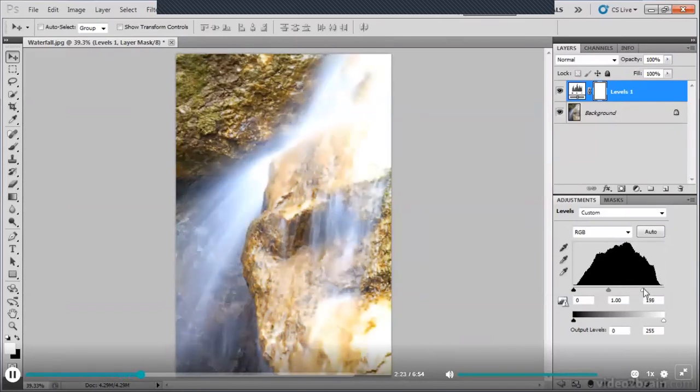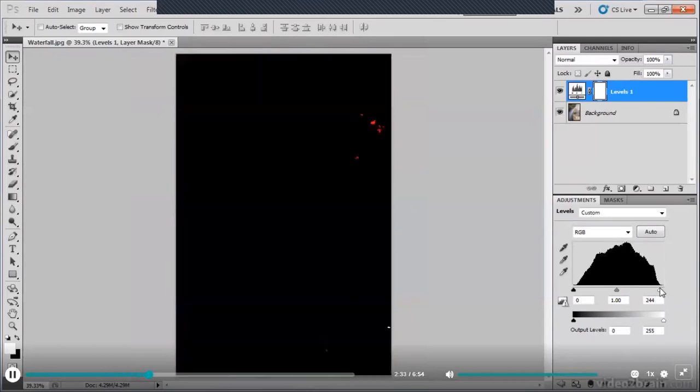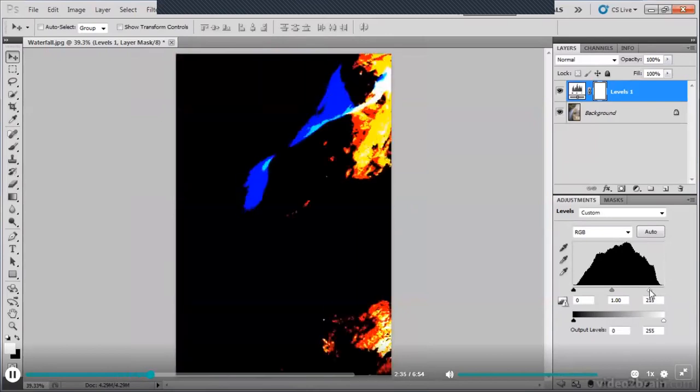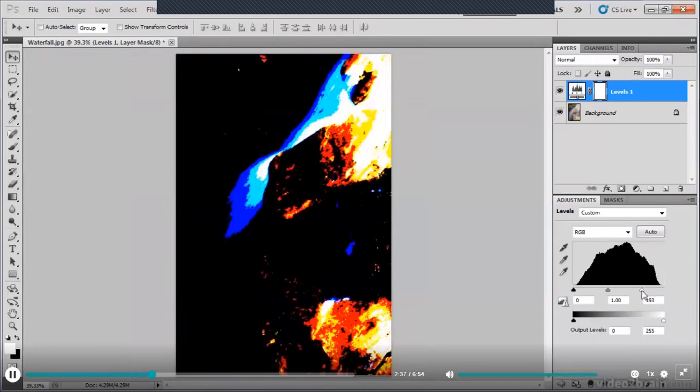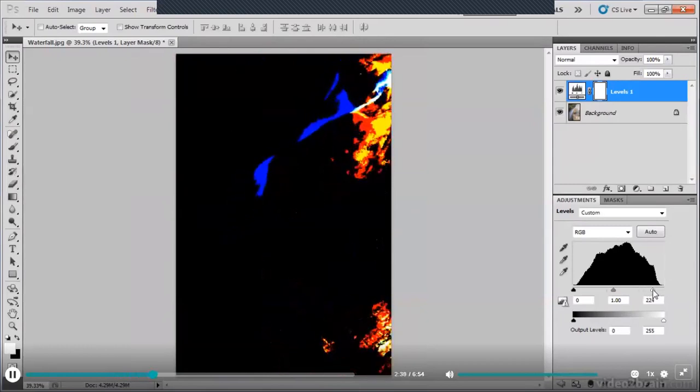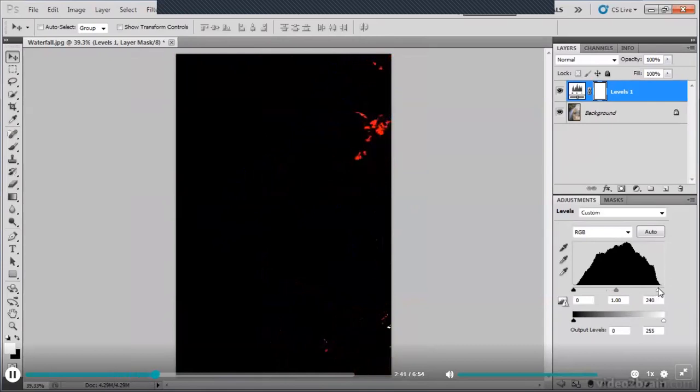What that generally means is that we want the brightest pixels in the image to become white or nearly white. And we can get a better sense of that by holding the Alt key on Windows or the Option key on Macintosh while adjusting our white point. This will give us a clipping preview. This display shows us where and to what extent in the image we are losing information based on our adjustment.